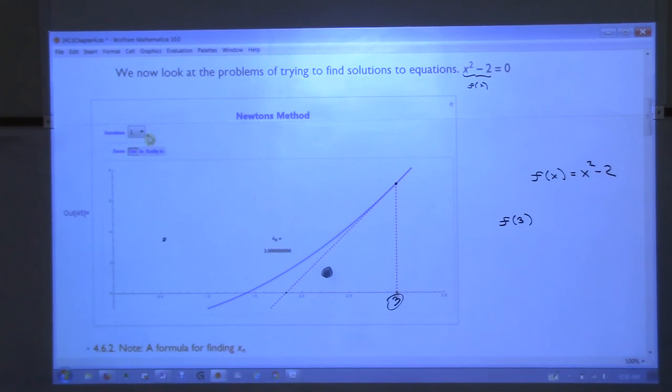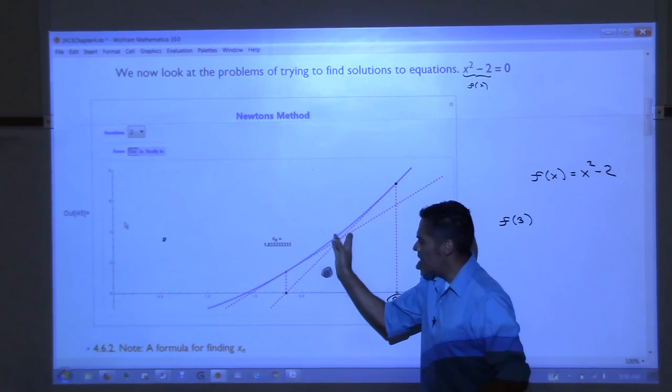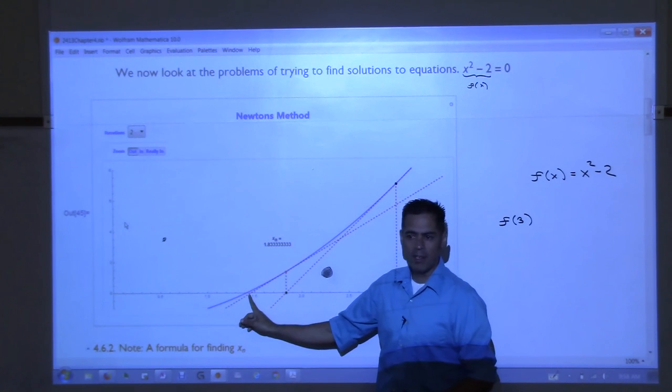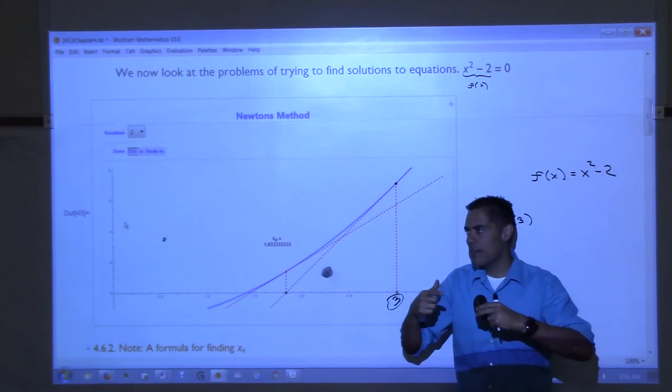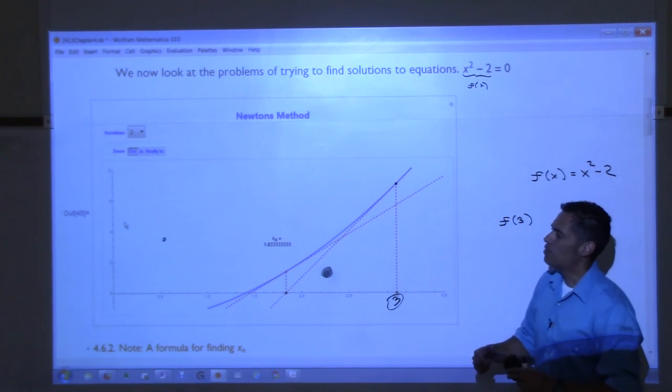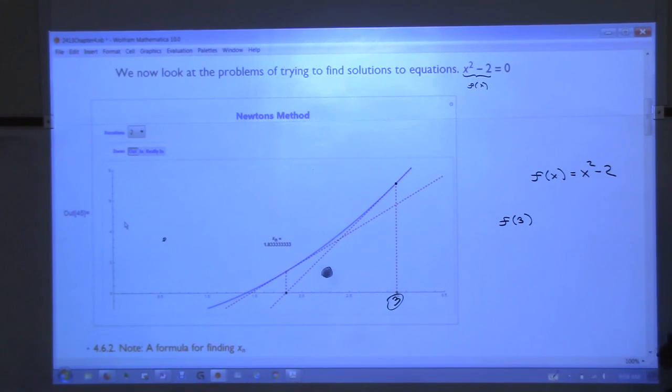Okay? And now what I'm going to do is take that answer and plug that into the function again, and then take that tangent line and drop it down to see where it hits the x-axis. So what this is, Newton's method is an iteration. That's not what I was going for, but I will say it. Iterative. There we go. I couldn't say it. Iterative process. All right? It's using the fact that the calculator can do computations very fast, right?